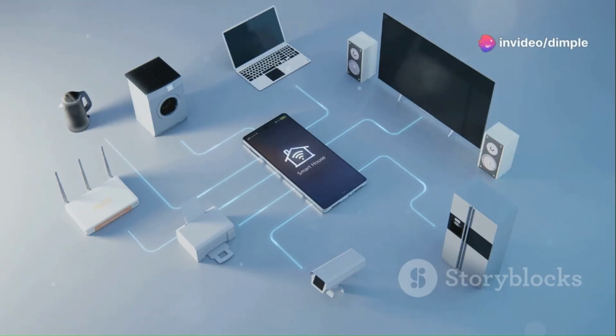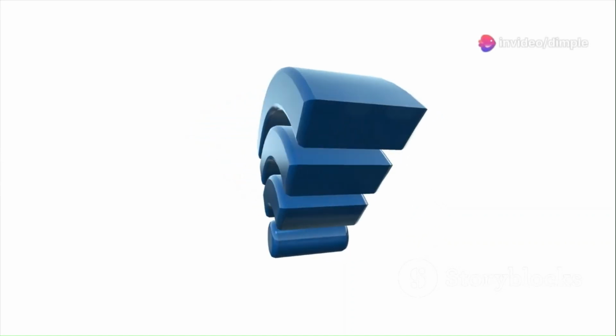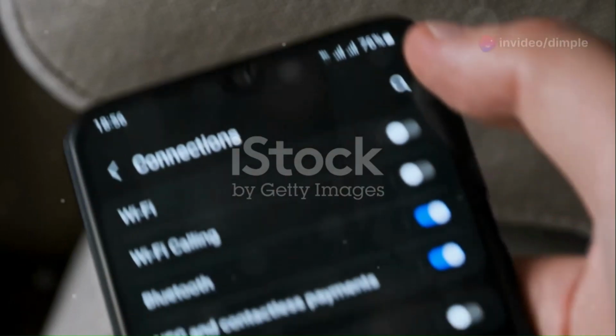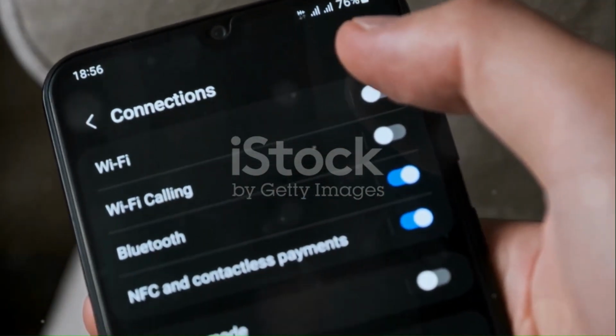Why do 90% of our gadgets rely on Bluetooth Low Energy? Bluetooth Low Energy is all about saving power while keeping you connected. But how does it work? Step 1. Your device needs permission. Make sure your app has the green light to use the Bluetooth. Next, check if the Bluetooth is even available.